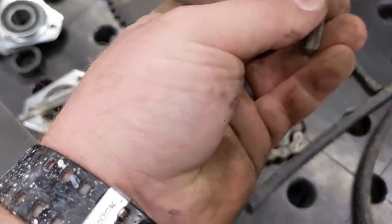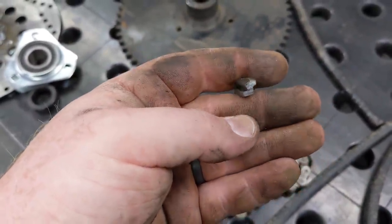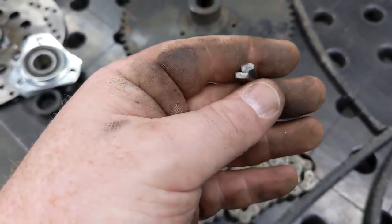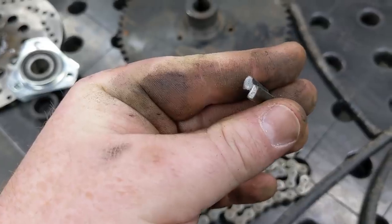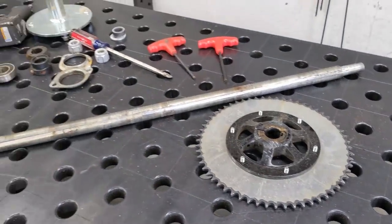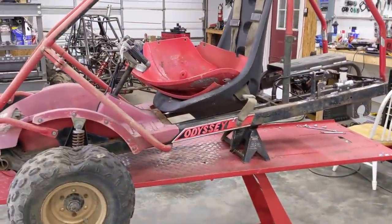Yeah, that's crazy. 30 minutes of riding, 30 horsepower Duramax, just riding in the field too. Hit that on the test cart, broke this thing in half like that. This is like the third key we've had this happen to. So it sucked beating that sprocket off with that key like that. So now we're gonna clean up that axle and get it ready to go on the old Odyssey.